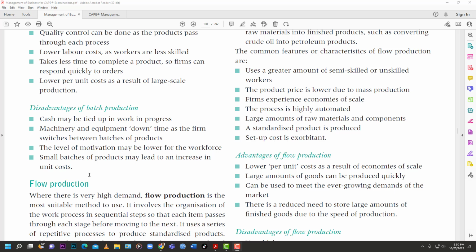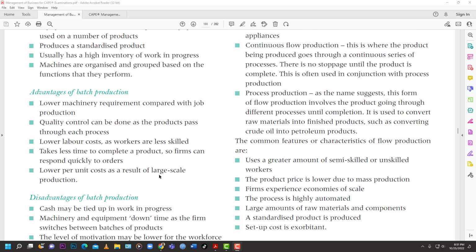Small batches of products may lead to an increase in unit costs. So you see this one right here? That's why some people only give you a unit cost for a certain amount. For example, they're not going to start their machinery for anything less than, let's say, 100 shirts or 50 shirts. Because it makes no sense to start all the equipment for 1 or 2 or 5 shirts, because the startup cost alone is more than those few shirts will come to. So small batches are not easily done because it's going to be more expensive. So that might be a problem.